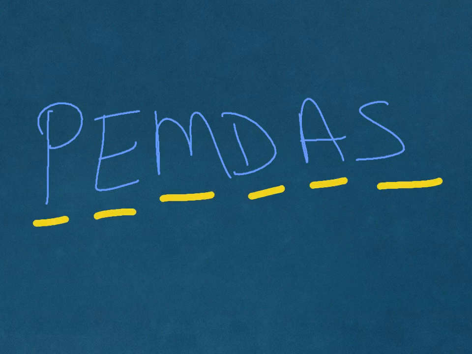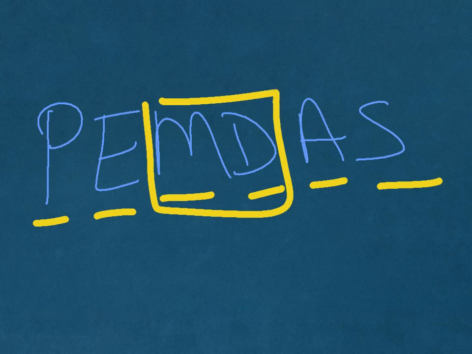Parentheses and exponents are not interchangeable. However, multiplication and division, when they start back over, it depends on which order they come in. Division could come before multiplication, or multiplication could come before division. Also, the same thing with addition and subtraction. Subtraction could come before addition, and addition could come before subtraction. It just depends on the order in which they appear in the problem.